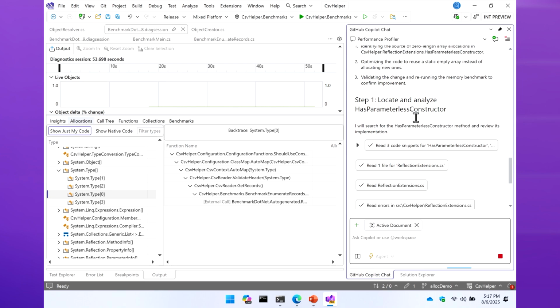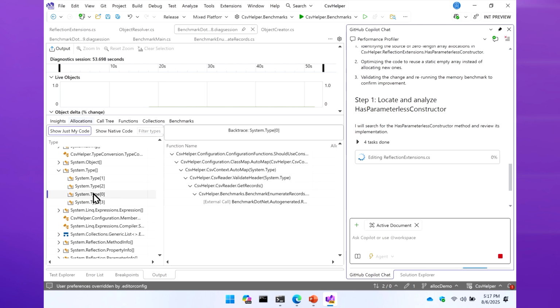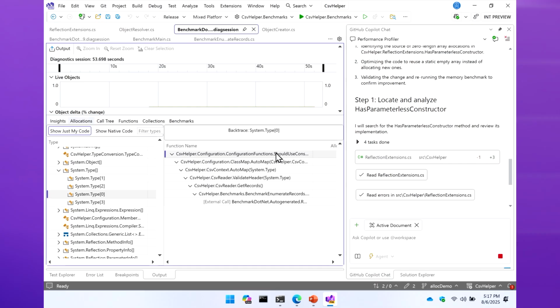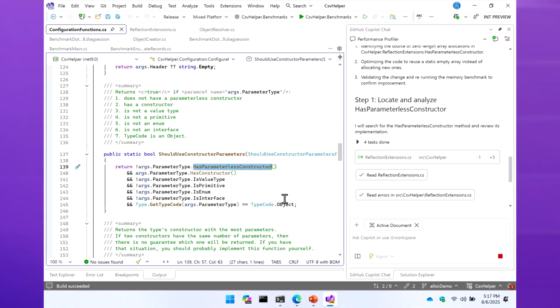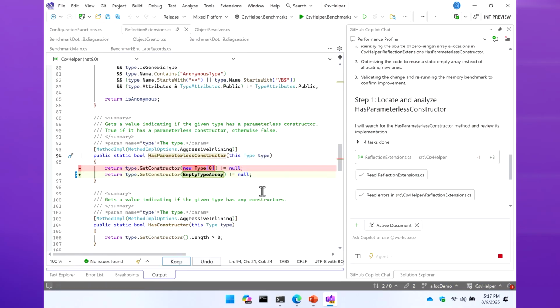And again, you can do all this same work. You can dig through the allocations, and then you can find that backtrace. So I could click on here, right click and say, oh, I want to go to the source file. This has parameter list constructor was probably inlined, and sure enough, Copilot beat me to it again.